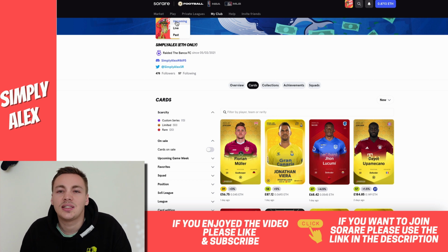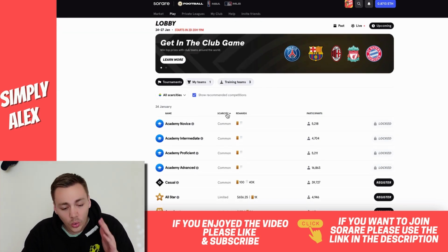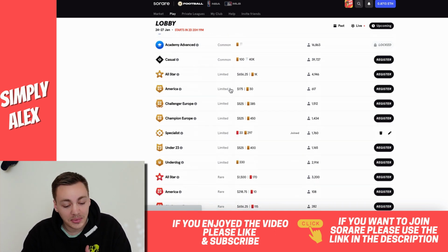The play section is broken up into the upcoming game week. So game weeks are centered twice a week. You have your midweek fixtures of Tuesday, Wednesday, Thursday, and then the weekend fixtures cover Friday, Saturday, Sunday, and Monday. If you were to click into upcoming, you can see all the different types of competitions. You can filter out competitions that you can't enter, or you can look at absolutely every single one.